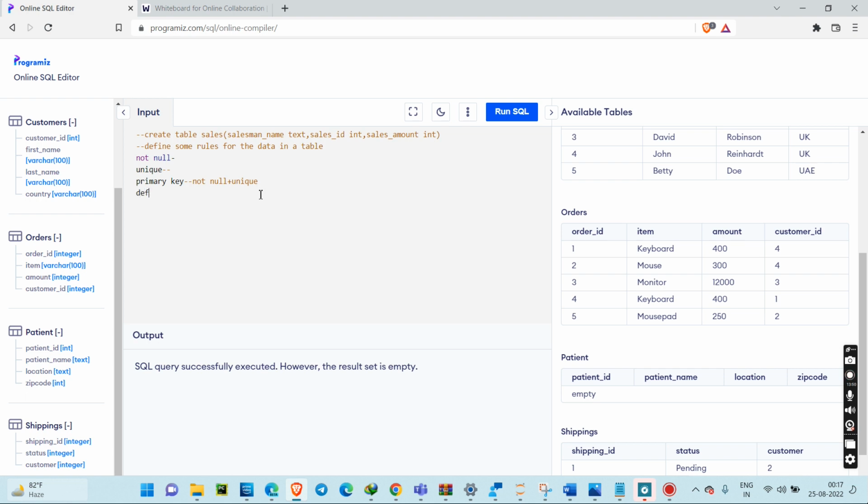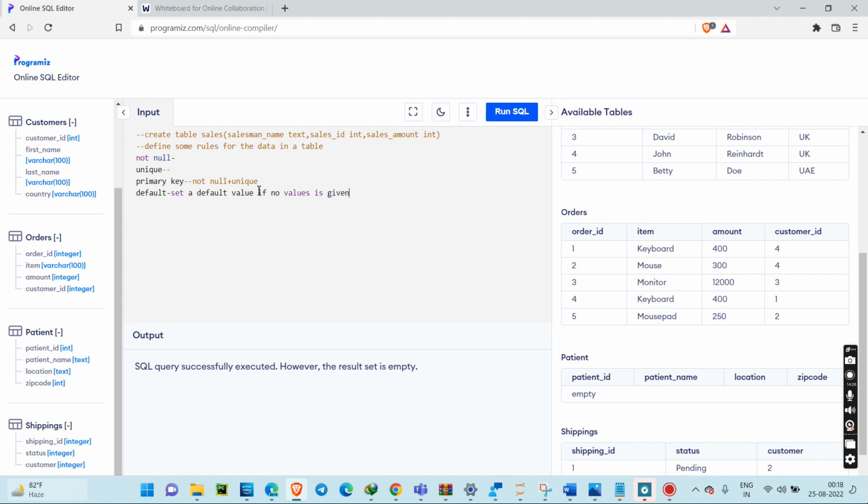Now there is a constraint named default. What does this default constraint do? Let's say we have a column, and in some rows of that column there are no values defined. Default will set a default value, whatever default value we give, if no value is given.